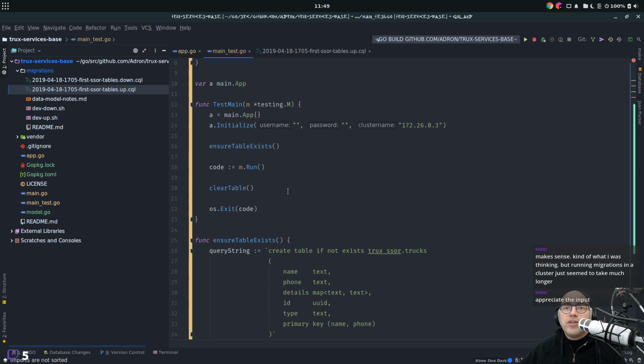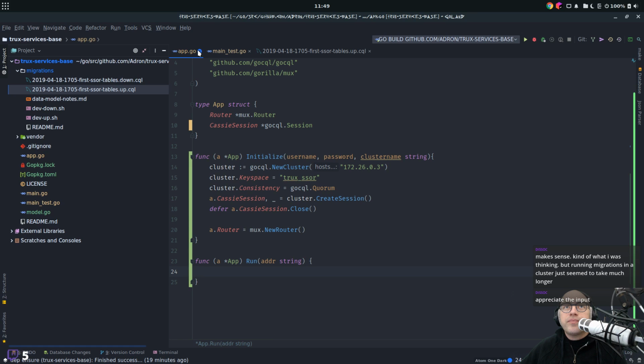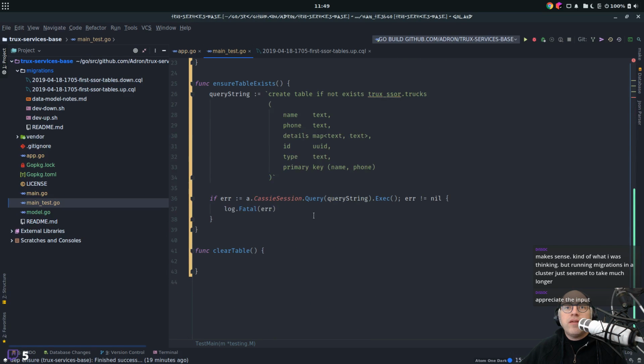Okay, and eventually we're going to have to go back through and remove these magic strings and refer to the actual configuration value or something out of a config file. Same thing with these here. Let's see, we've got the router running now, I think. Yep, all right, and then main test.